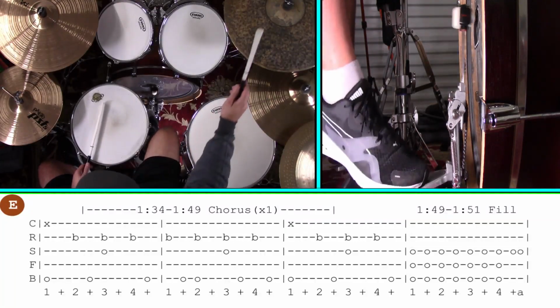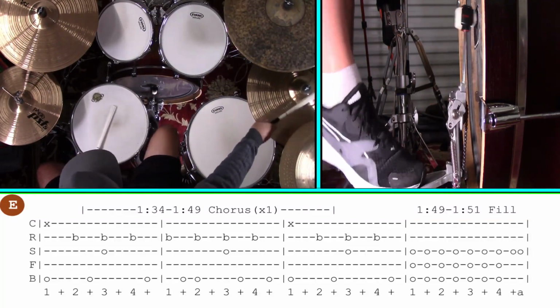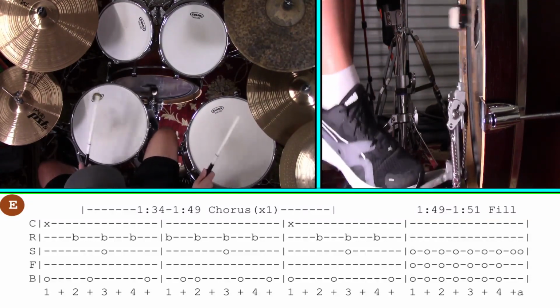E at 134, 1 and 3, and 2, 3, and 1, and 3, and 1, and 2, and 3, and 4, and up.